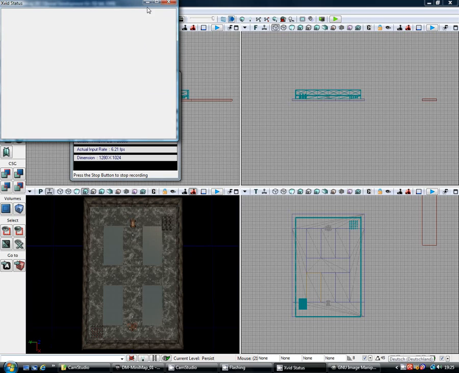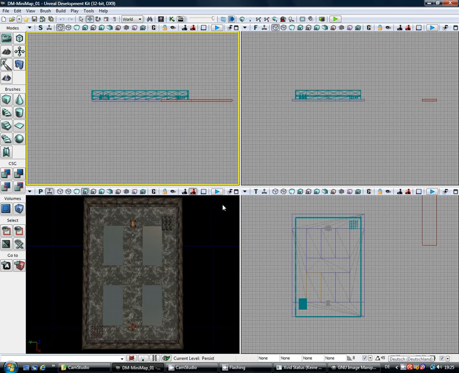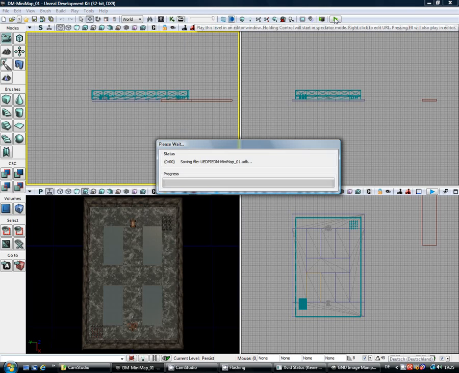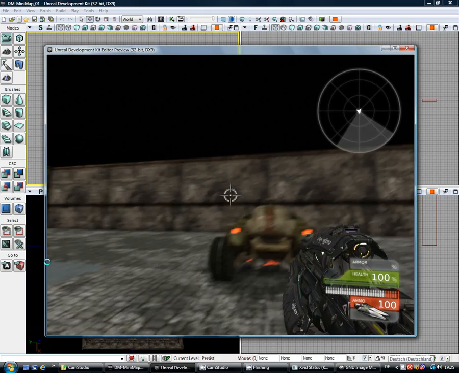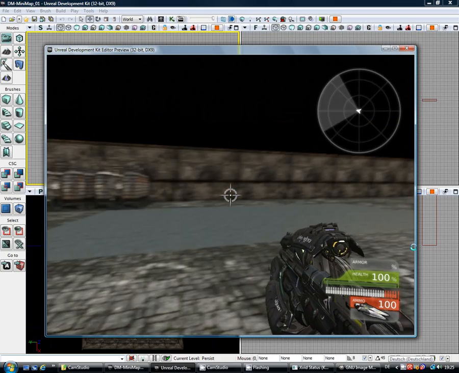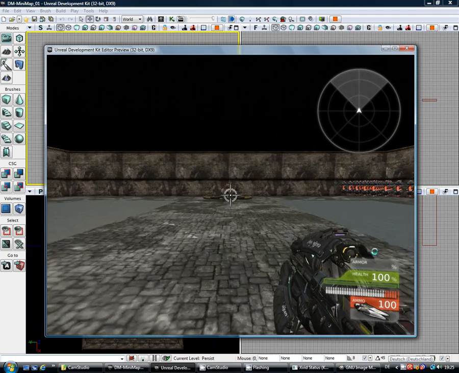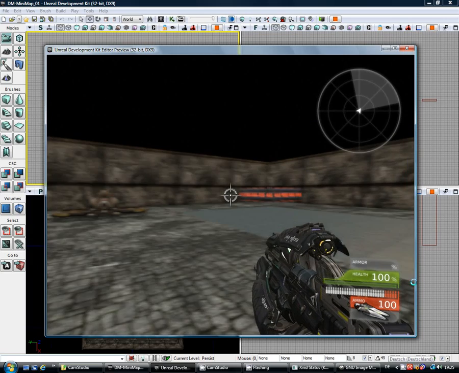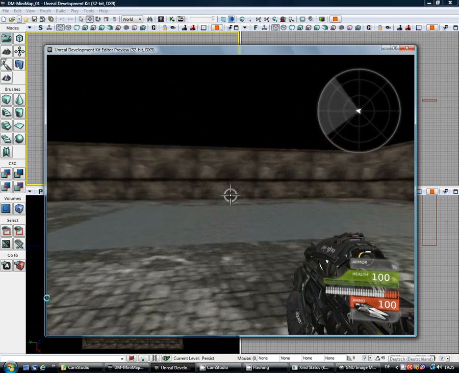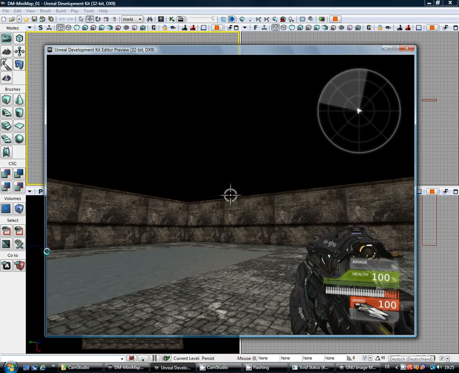Now let me just see if I can get rid of this stuff. Right, so what am I on about, minimap for our game? What I'll do is just quickly jump into this map, and as you can see here I've got a scorpion at this end, I've got a manta at that end, and in our little radar, which is rotating round in the top right hand corner of the window, I don't see nothing, and that's what we're going to do, is put something in there so you can see where you are on your map.